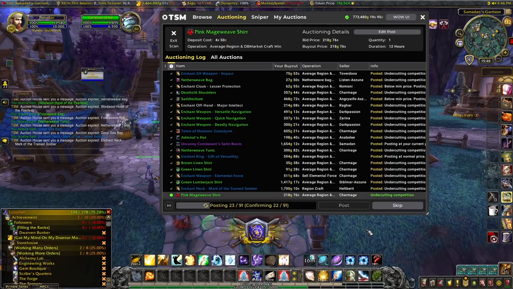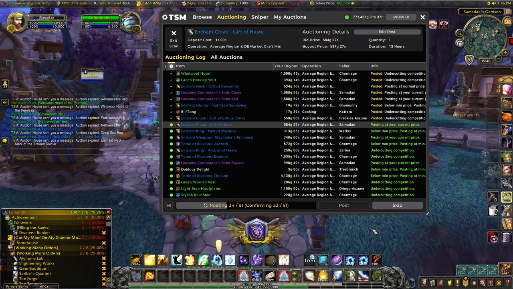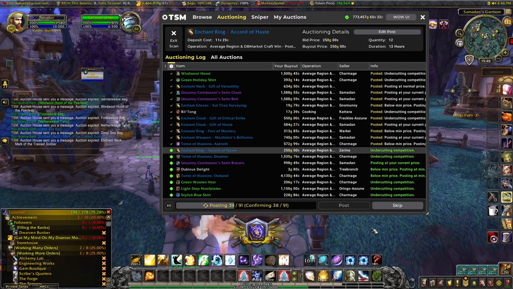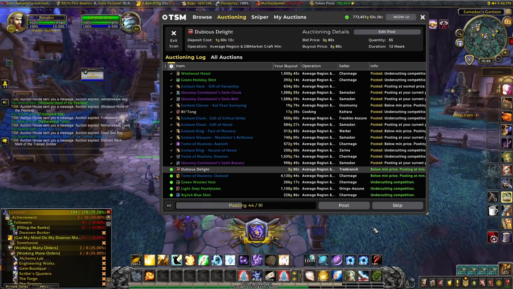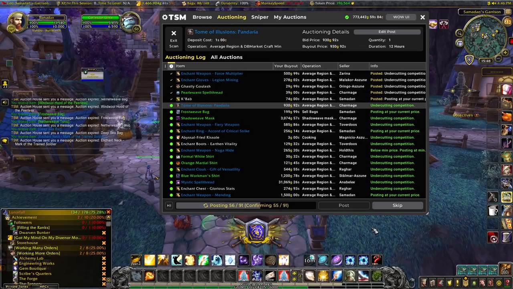Right now I don't worry too much about the variation. I just post anywhere from 2 to 4 of each slot and ignore item variations. The only exception to this is the blacksmithing weapons. I make more of those and price them according to the variation.